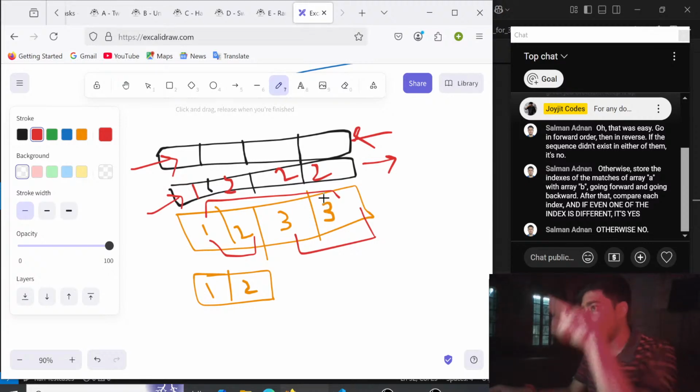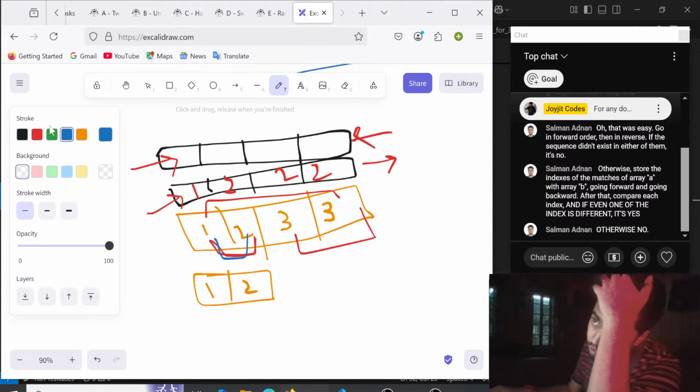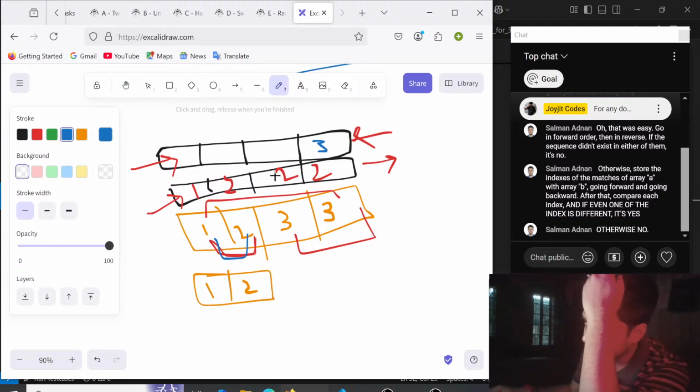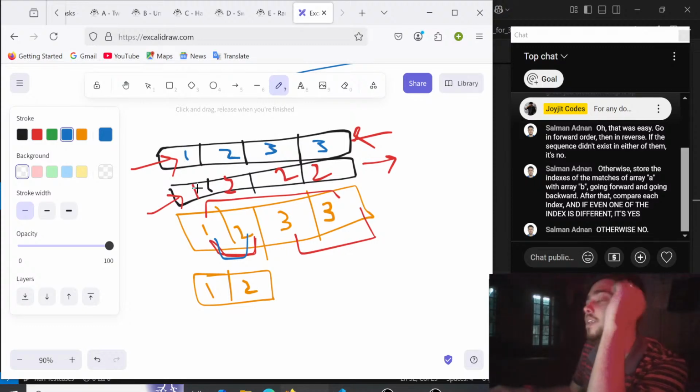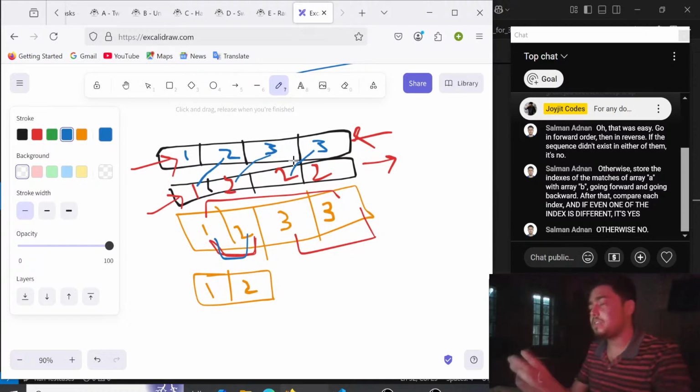You can notice one thing. When I go from right to left, in this there is only one. Earlier there were more than one, but in this there is only one. Now if I go for this, what happens? This 2 and 3 doesn't match. It becomes 3. 2 and 3 doesn't match. It becomes 3. 2 and 2 matches. It becomes 2. This becomes 1. Now let's check. Is this greater than or equal to this? Nope. This greater than or equal to this? Nope. This greater than or equal to this? Nope. So for none of the conditions is it greater than or equal, so we can say it's a no.